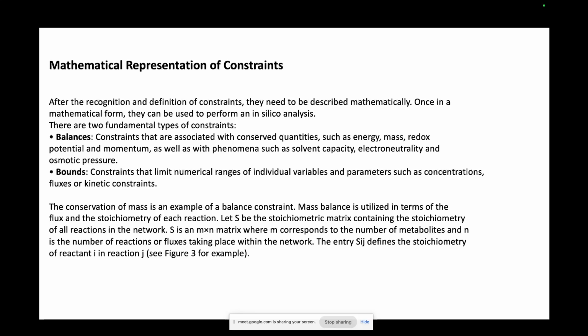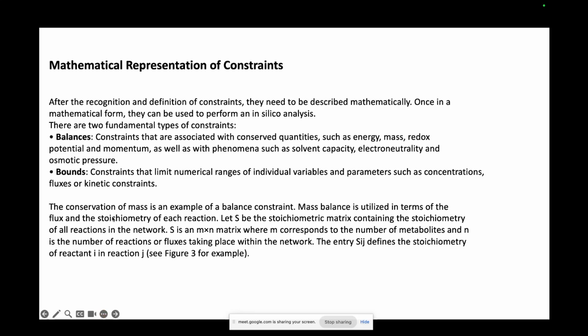So what it means is you need to always follow a mass balance approach or an energy balance approach in the particular reaction or the network. That is the kind of balance that can be used to simplify the network. And the second thing is bounds. Like this particular compound can go up to this concentration only. When it reaches this concentration, this particular reaction rate slows down, or this particular reaction gets completely cut off. So these kind of nuances you can use to simplify the equations a little bit, and do your modeling.